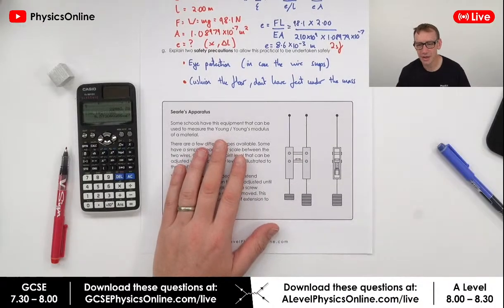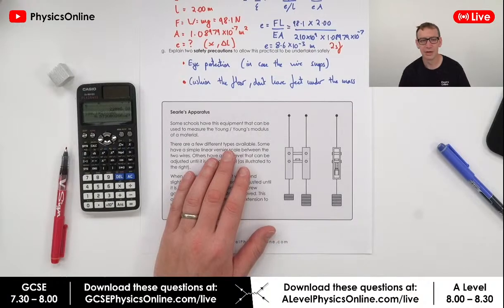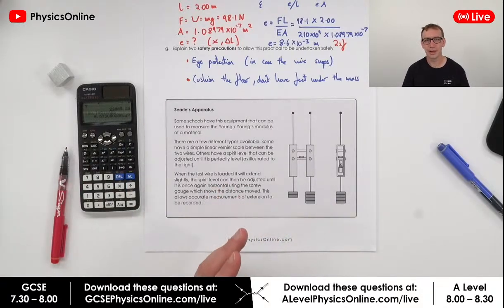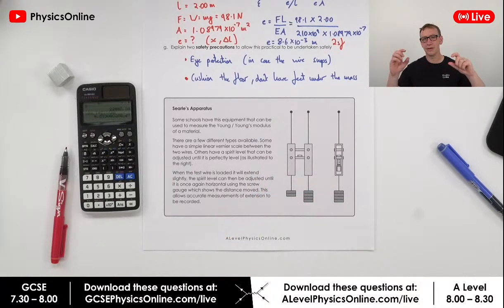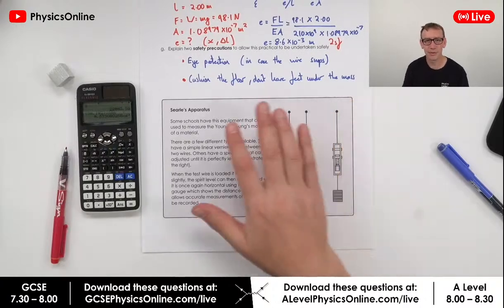Somebody asked, do you need to know the details of Searle's apparatus, or could you just say Searle's apparatus if asked about how to measure Young modulus? Josh, that's a really good question. In the specification, as far as I've read it from all the main exam boards, they just say you need to be able to describe an experiment to measure the Young modulus of a material. It doesn't specify this apparatus because not every school has it. It's quite expensive. You need a proper hook in the ceiling going into a beam to hang it on. Some schools have it and some schools don't.